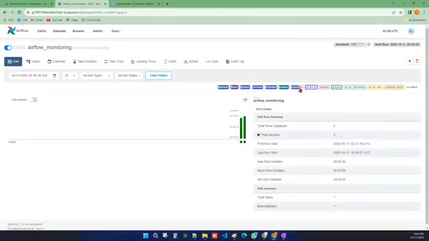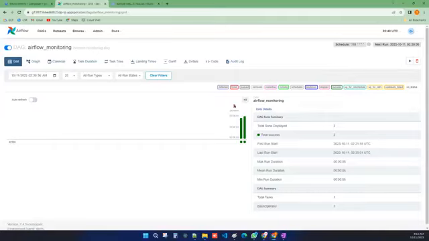And as I told you, color coding will be there, right? You see here, this is the color coding. For example, here the tasks are dark green. Now what does that mean? It means success. If it is red color, failed. If it is queued, gray color. Restarting, pink. Running, light green. Scheduled, skipped, upstream failed, up for retry. So all the information and its own color coding is here.